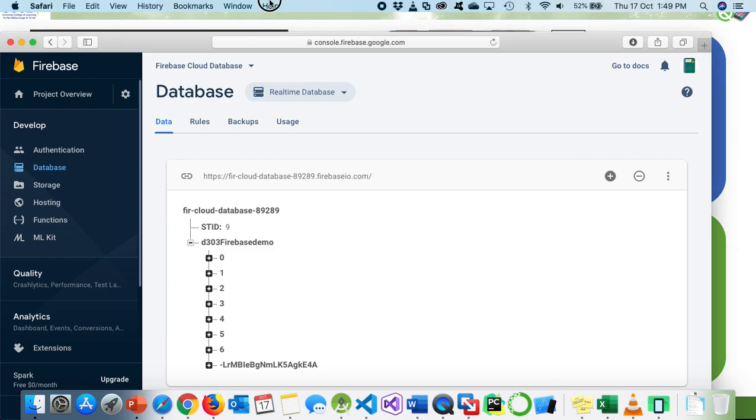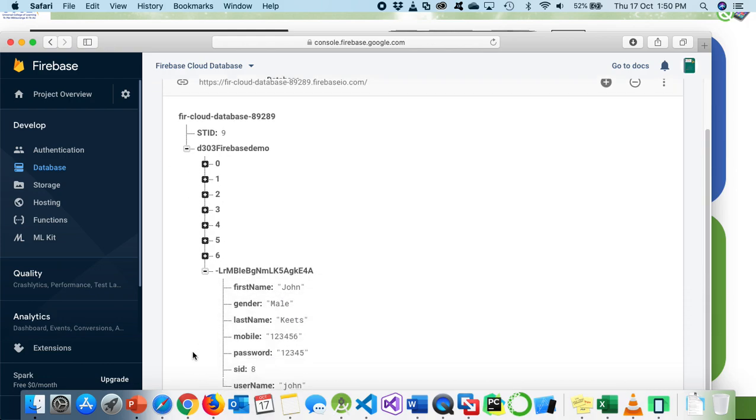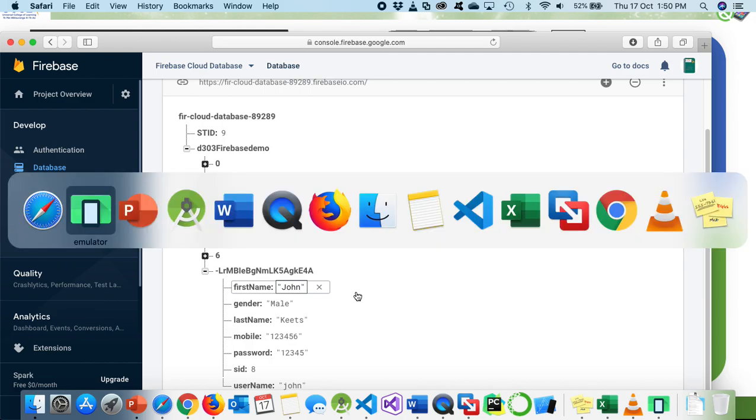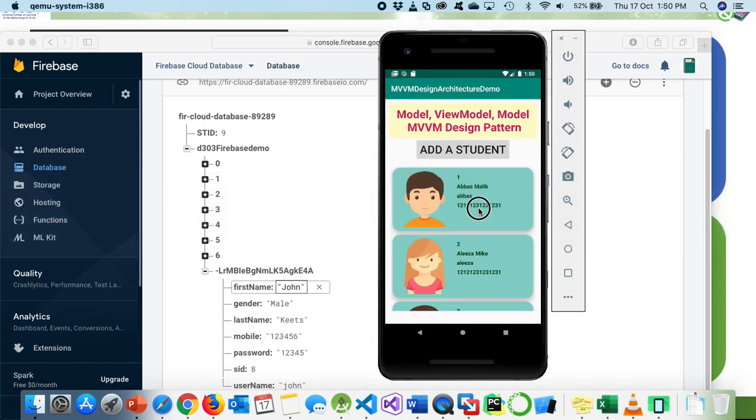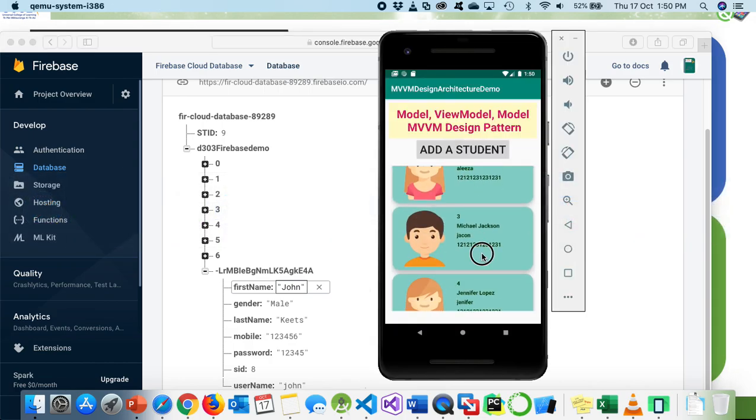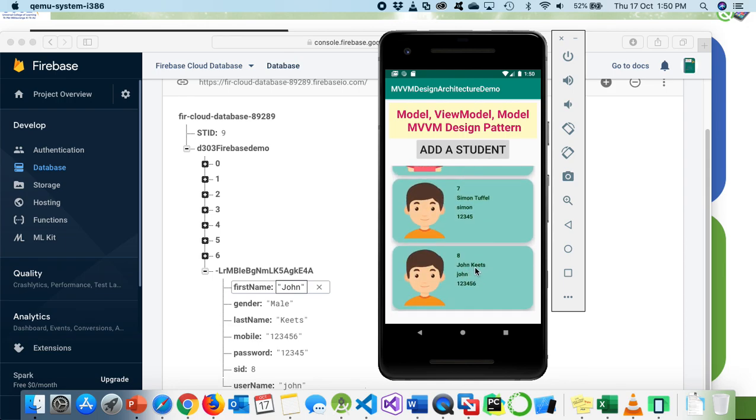here this ID has already become 9, and it has added that specific John, Keats, Mails, this one. And then if I come back to my activity, it will show me that last record, that is actually the John Keats.